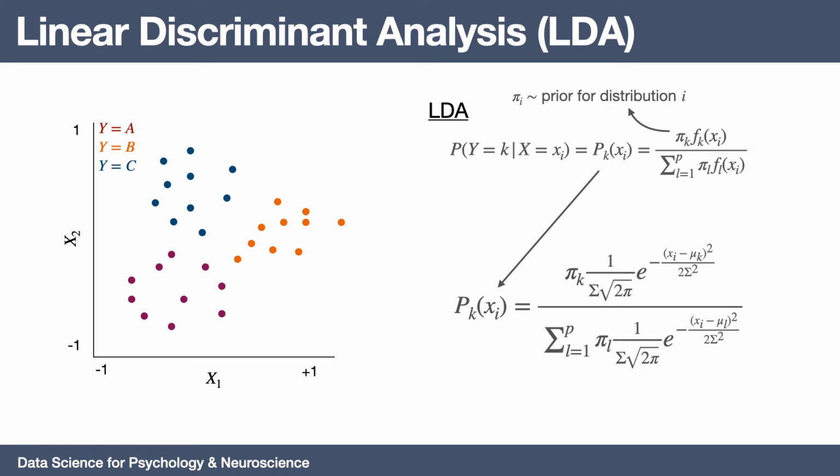As long as we assume a particular mean and a particular variance for each distribution, which again, if you have labeled data, you can calculate both, then for any observation that we have, we can predict the likelihood that it belongs to distribution k, i.e. distribution A, B, or C, by comparing its likelihood for distribution k to all the other distributions. Essentially what you're asking is, is an individual observation closer to distribution A than it is to distribution B and C? If so, we'll say it comes from distribution A. This is all about distances from centers of distributions, distances from those means.